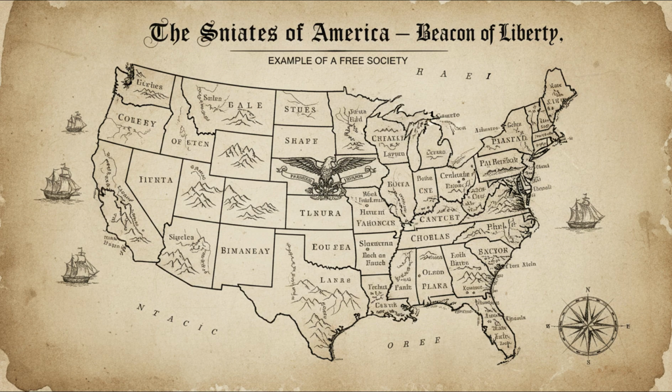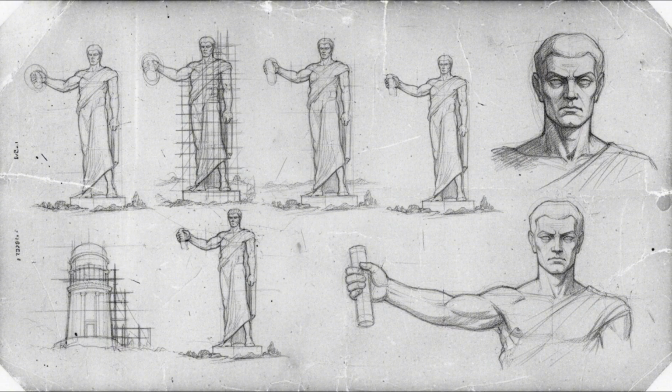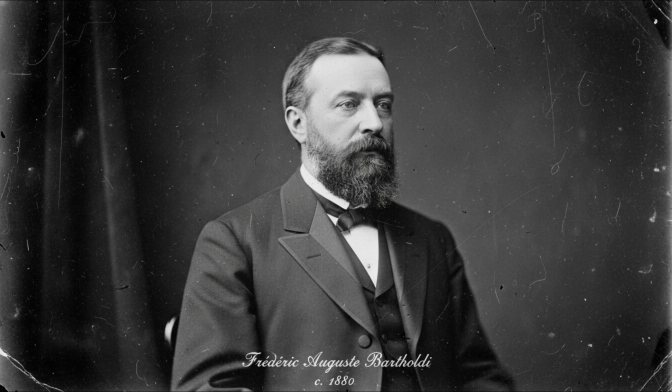This gift was intended not only as a gesture of goodwill, but also as a lasting symbol of liberty that would inspire future generations. The statue was designed to represent universal ideals such as freedom, independence, and the enduring struggle for human rights across the world. French historian Édouard de La Boulaye formally proposed the idea, believing that a monument could powerfully express the meaning of freedom through art. La Boulaye hoped the statue would serve as a reminder of liberty during a time when democratic values were under threat in many countries.